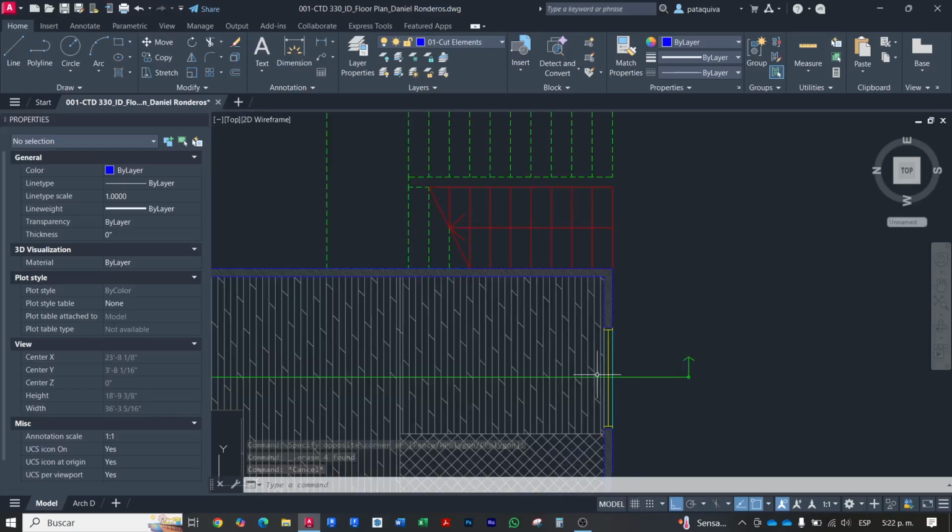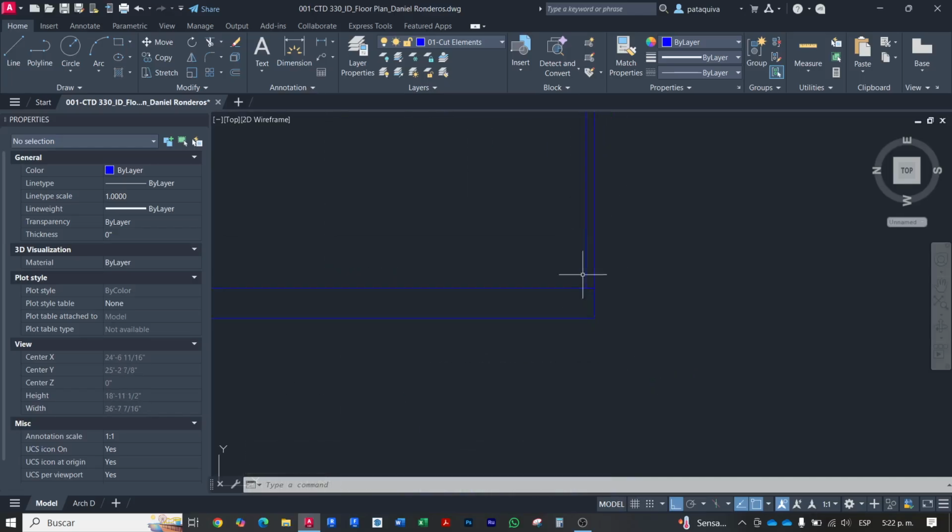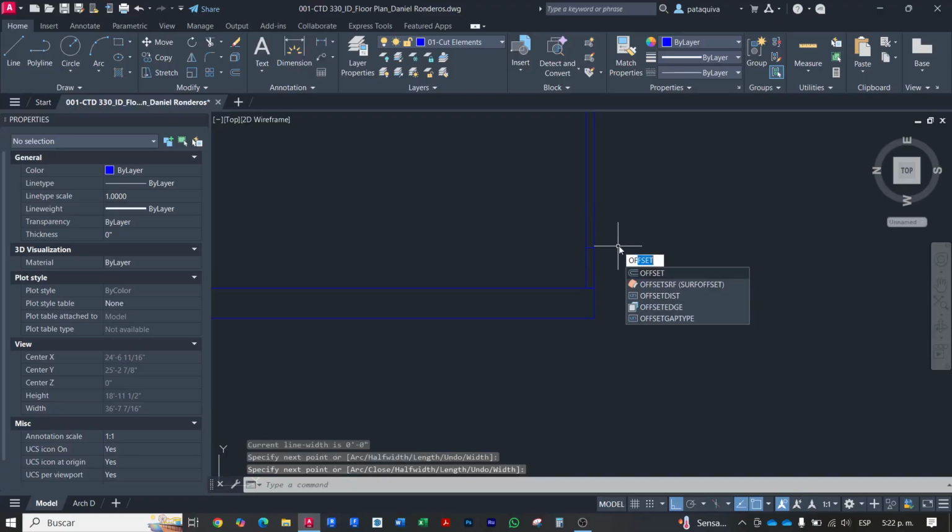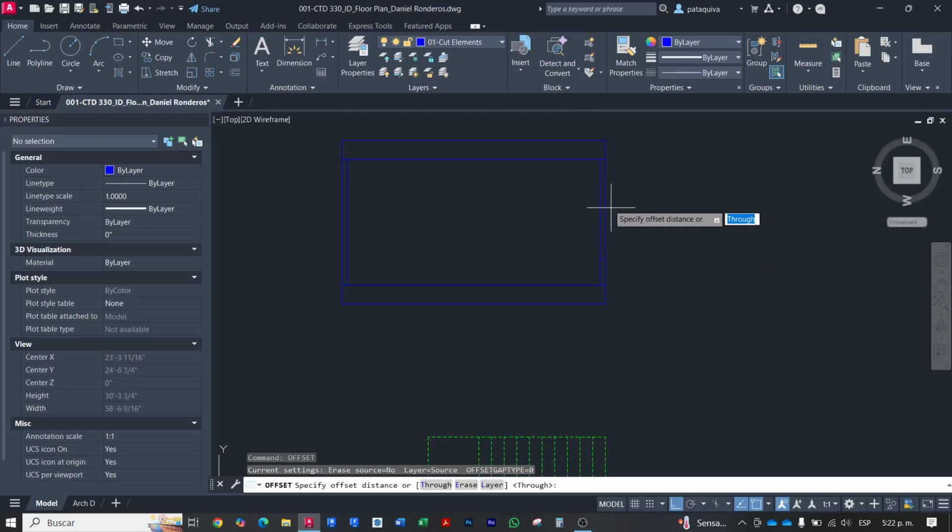So I have my window and my windowsill, let's say it's going to be 2 feet from the floor, and using OF, enter, offset, I'll set an offset. I'll copy this line 7 feet up.